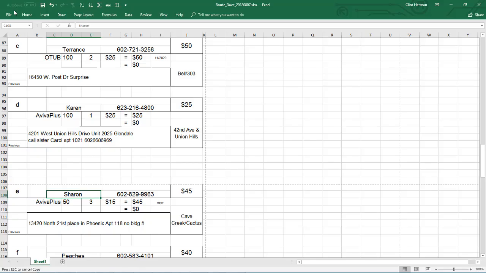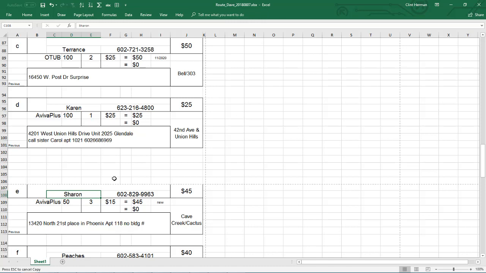So anyways, that's just sort of an example. Once in a while I have to go in and adjust. But for the most part, all I'm doing is copying and pasting. So I suggest that you keep maybe a template file of a route, like this one called Route Dave Sheet. We always use the same file name, except we just change the date. I would suggest you keep one that is pretty big, and you can just use it over and over.